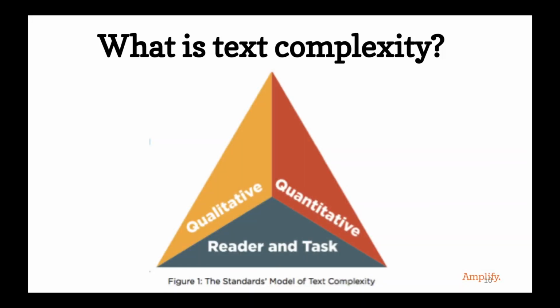When we are referring to text complexity, we're borrowing again from the three-part model of text complexity that you find with the Common Core State Standards. You can see their Appendix A for this. We are referring to the qualitative aspects and dimensions of the text, but also the quantitative, and of course those reader and task considerations that must be made as well.